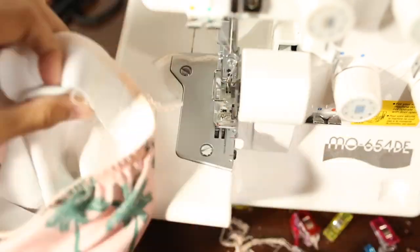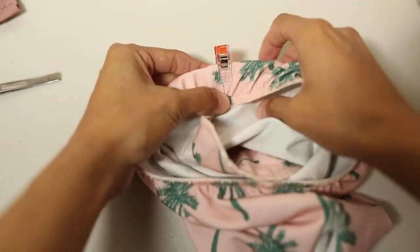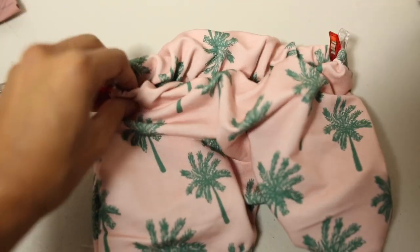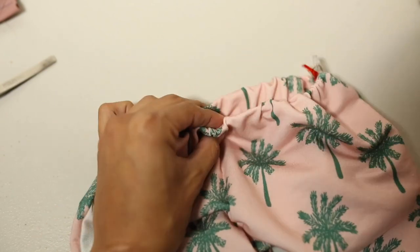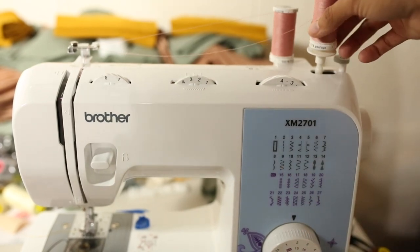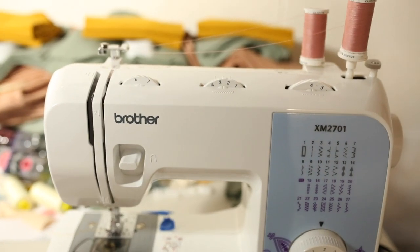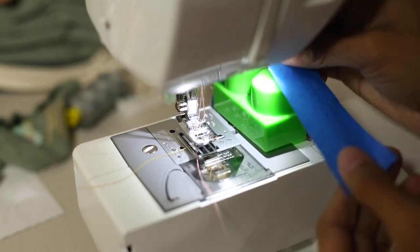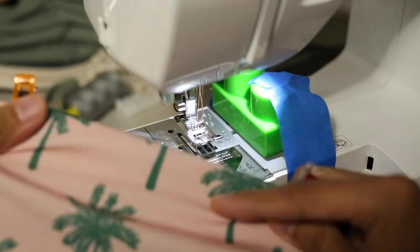Should look like this. Now it's time to topstitch, so I take the seams and fold down and clip to help keep it in place. Once I have those, I like to stretch the elastic until it's flat, just to make sure it bunches up evenly and nicely. Then I will clip the centers. I'm using my twin needle. Some of you had asked previously where I put the other spool — my machine just came with this accessory to place over where I wind my bobbin. This is my hack to hem easily: I use my son's Lego and just use painter's tape to tape it on my machine at the one inch mark line. And I topstitch.